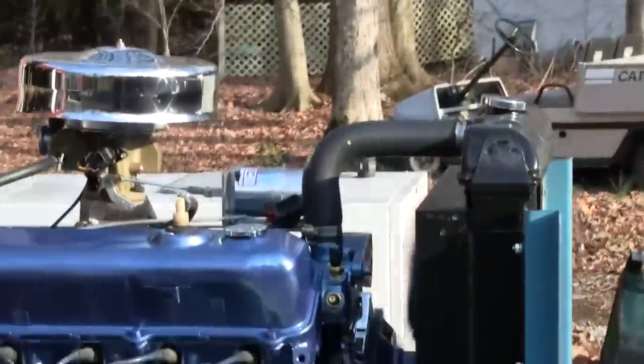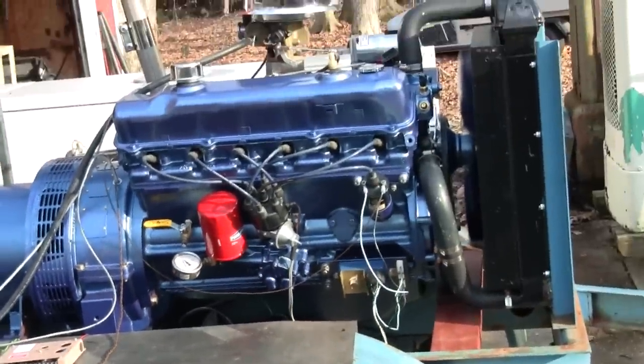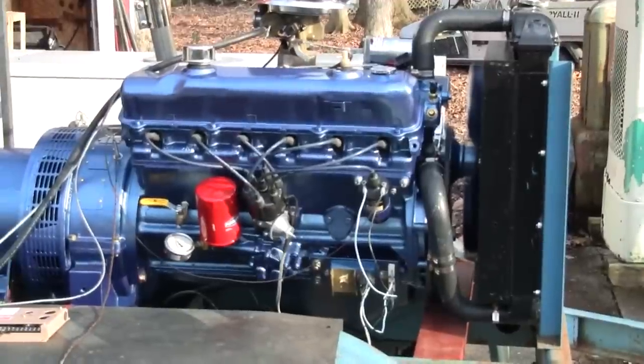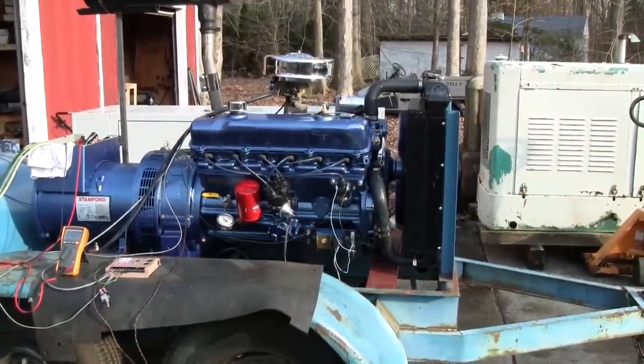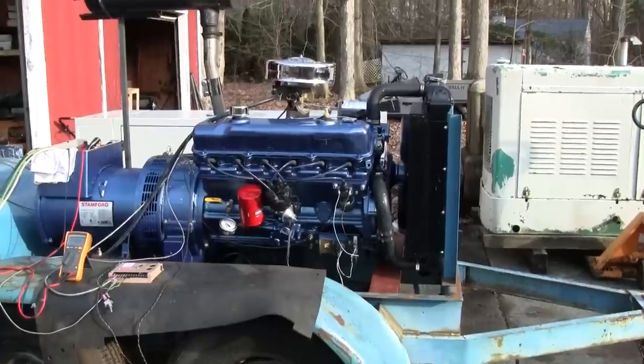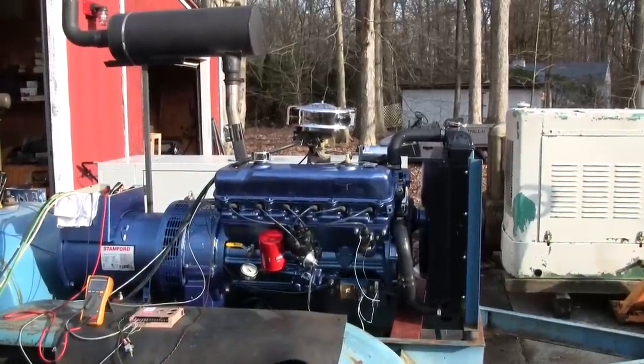Man, this thing is smooth. I can't get over how nice and quiet that engine is. I work on so many old mechanical diesels, I forget how nice and smooth the gas engine can be.